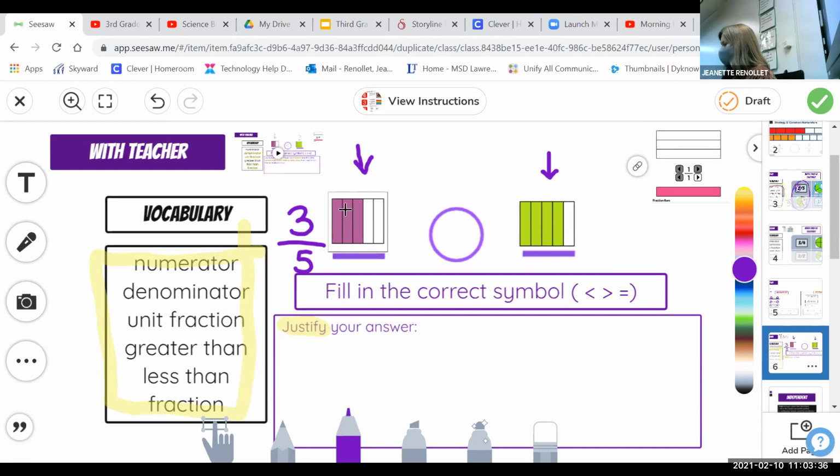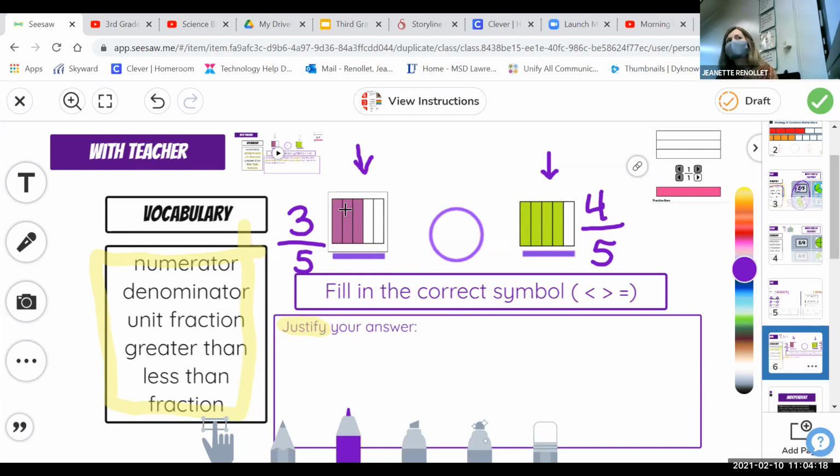Take a look at the green model on the right. Looking at the green shaded parts, what would be the name of the fraction? I'm happy to call on you when you're ready. Maberly? What's this fraction? The green one. Our numerator is 4. What's our denominator? 5. And how do we read that, Maberly? 4/5. Excellent.